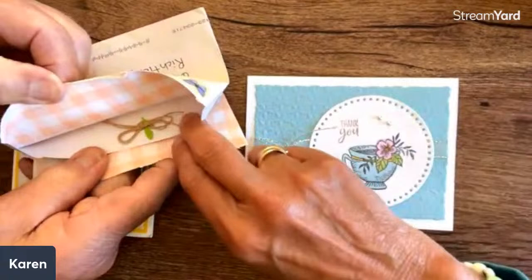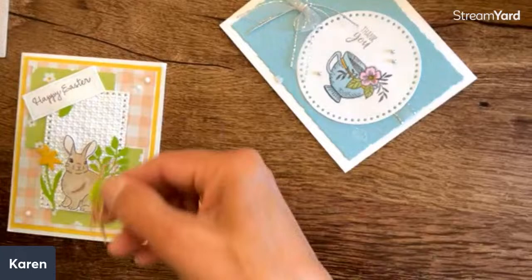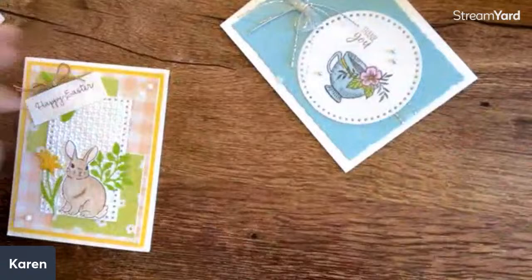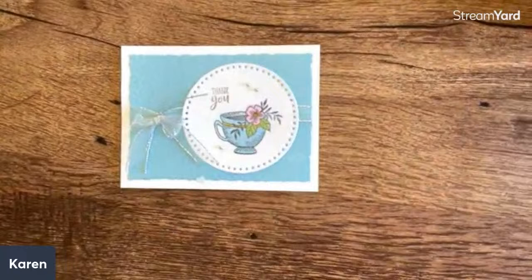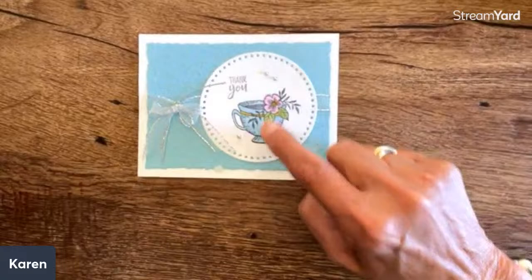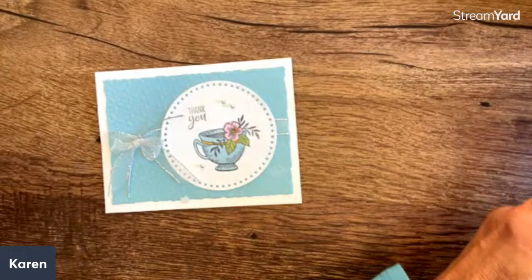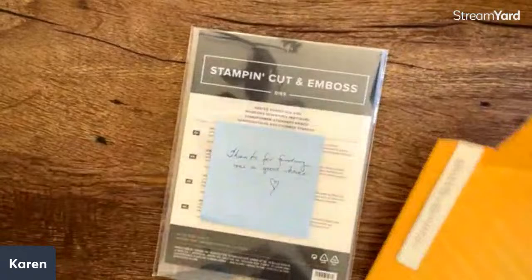Oh yes, now we have a decorated inside — it was stuck to the inside in opening it. Let's see if we can figure that out. I'm going to put it right there. So we'll have to think about some kind of a tea party. Who are my tea drinkers? I actually like coffee and tea. This is one of those newer sets — I just love this. So here's my tea party card and this is a thank you from Sharon Tleifer, or 'Leaks' as she's on here.